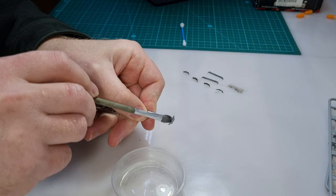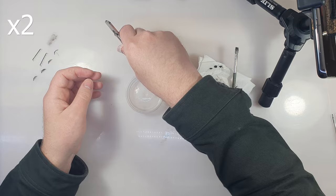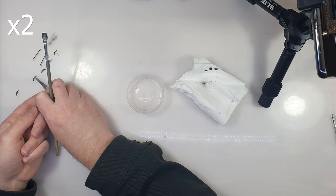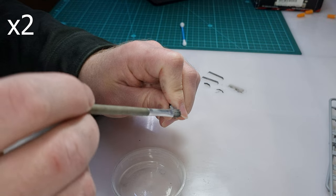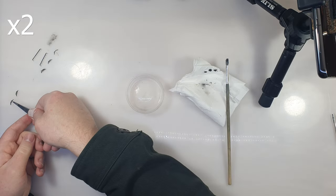Since I prefer a very lightly weathered model, I will remove the majority of the panel line. Even still, there will be a bit of an effect from it. Once you've put the panel line on, you're never going to get it all off. There's always going to be just a little bit lying around, but you can get it to be remarkably clean. I just want to have a little bit to show off the details and to make it look a bit more real.